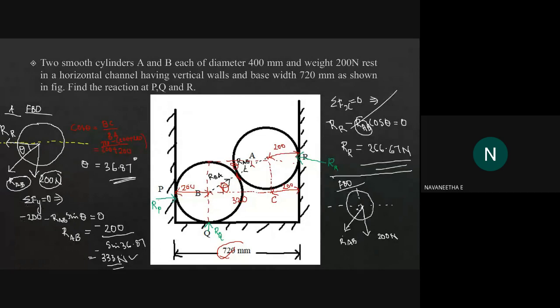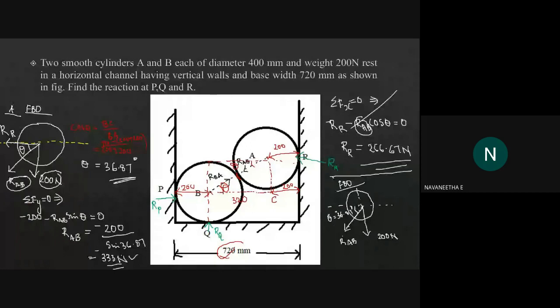Okay, what is the angle made by the line of action of RAB and the x-axis? It is always a constant value. So here the line of action of RAB and x-axis making an angle theta. So you can also take the angle theta here also. So theta equal to 36.87 degree. The angle will not change. Always the angle of the line of action of that force and x-axis is theta here.